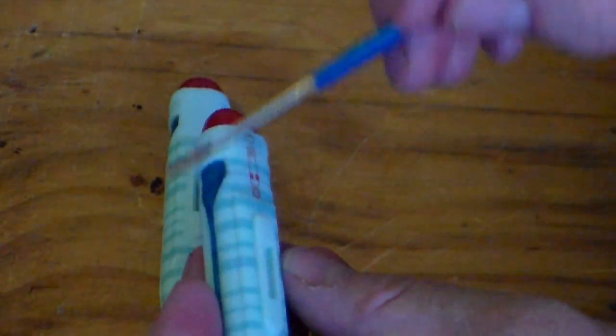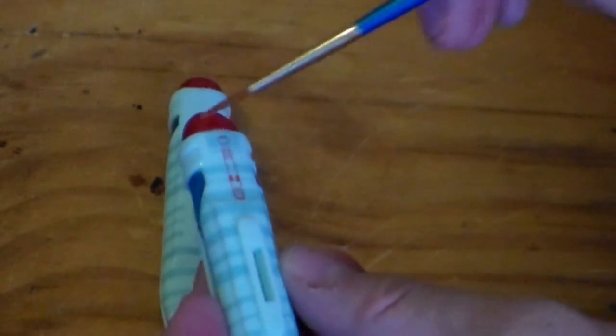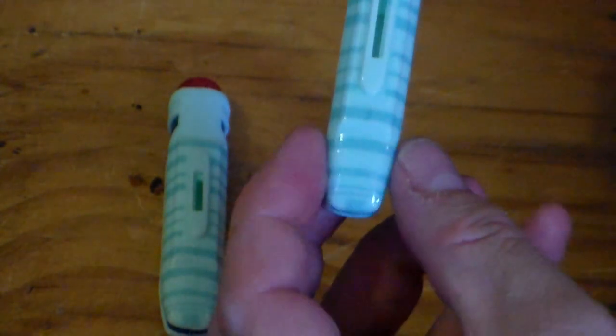Looks correct. Okay guys, that's basically it. I was just quickly checking the instructions. So that's the bottom side of the warp nacelle. I'm quickly going to do the other side off camera and then I'll be back now.